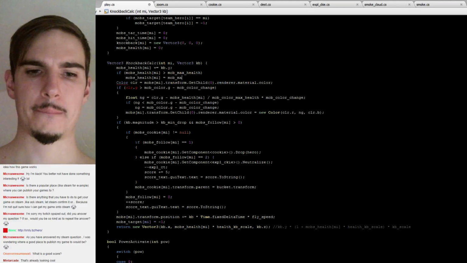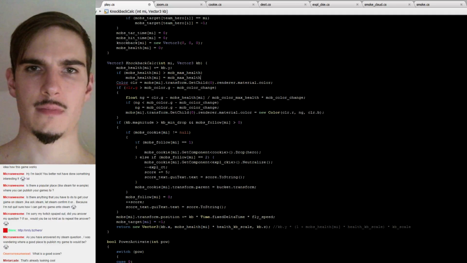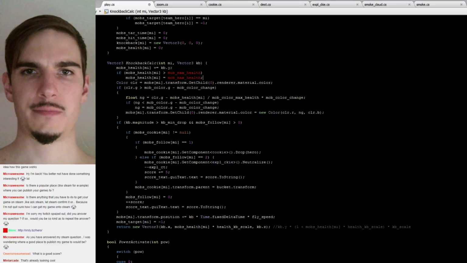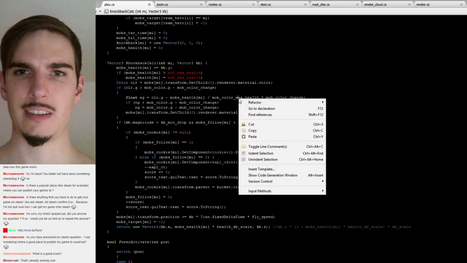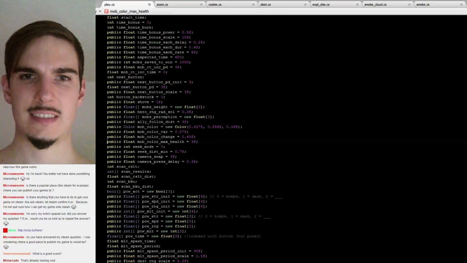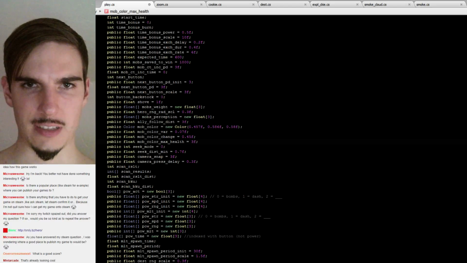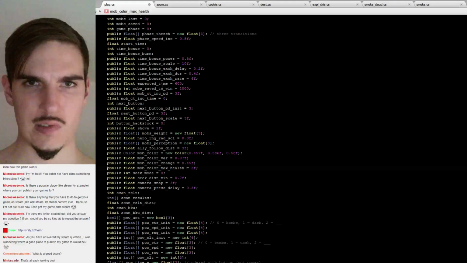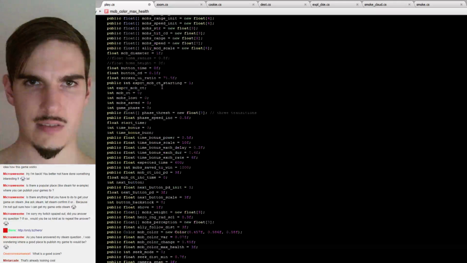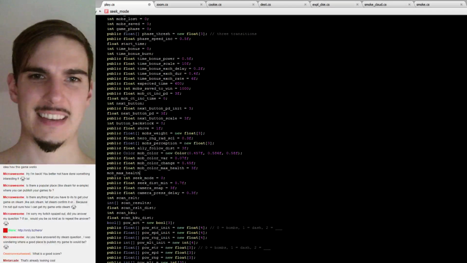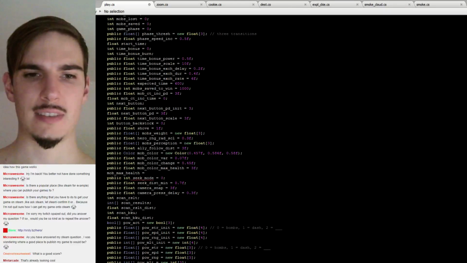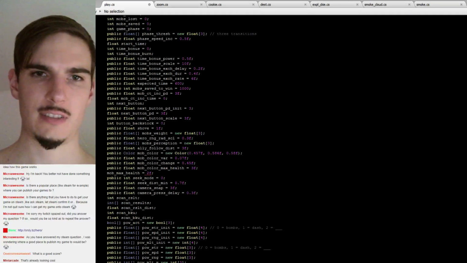Oops. Alright. And that's not a thing yet, but we'll go put it with all the other things, like mob color. I'll put it with the rest of the stuff. It's a public float, and it equals, I guess, 2f for starters.